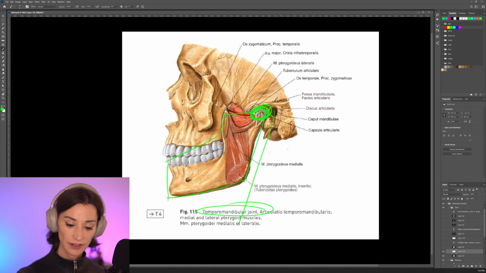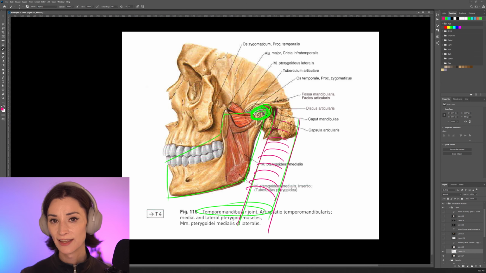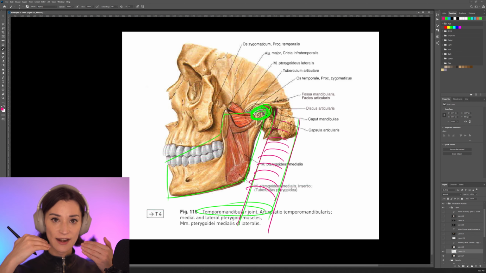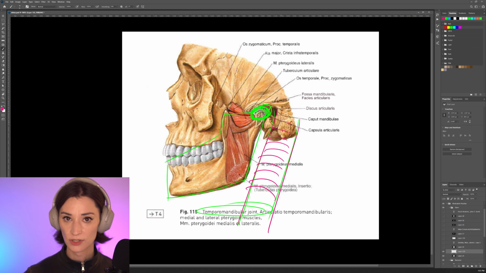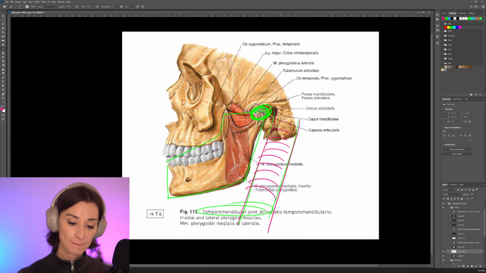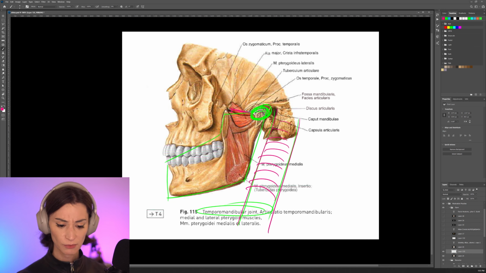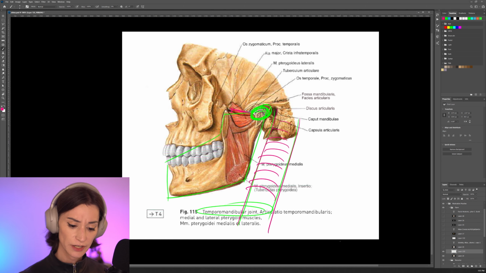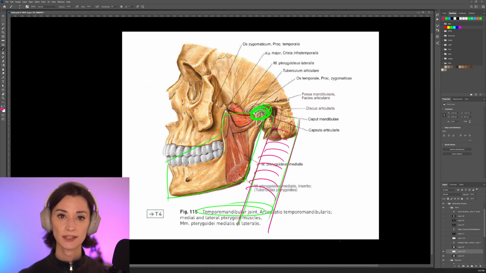Why? Because here we have something called the sternocleidomastoid as a muscle. We saw that there's a gland here. There's a whole bunch of stuff behind the jaw that makes it so that the jaw simply cannot move further back. There's no space for it. It's impossible to do so. So this is something that not a lot of people think about. And then you see this here and you're like, well, what the hell is this muscle right here pulling on the jaw? How does that make any sense?